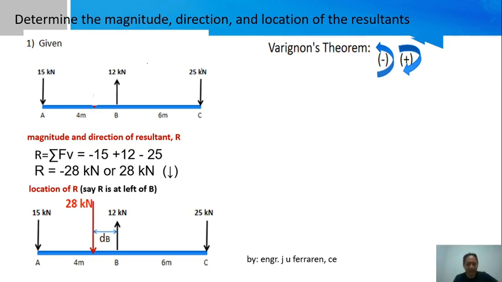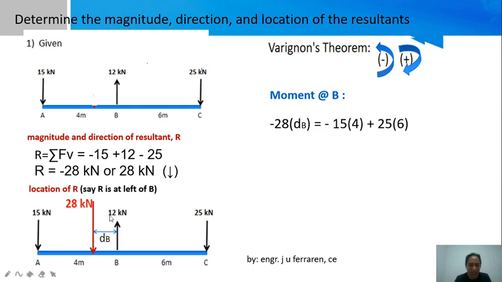Okay? Again, let's have a figure. If my B is here and my R is there, because it is at the left, what is the rotation it makes? That is counterclockwise. So that is why, if counterclockwise is negative, then I have a negative, that's the magnitude of your R, multiplied with the distance. My B is here again. That is negative because my R is here. Now, it is producing what rotation?